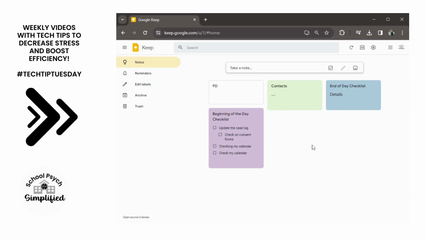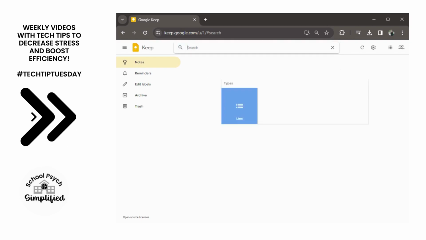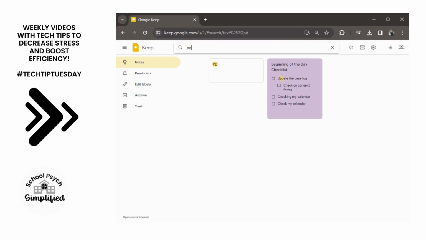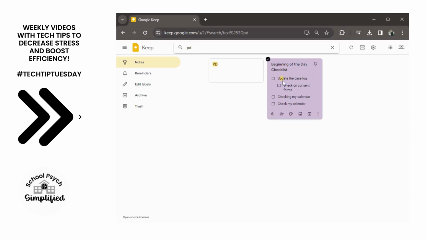Another really great part about Google Keep is you can search through your Post-its. So let's say you started this at the beginning of the school year, and by the end, there's like 150 Post-its here. You can search. So if I search for PD, it will show me the note that's labeled PD, but also any time that that combination of letters appears in any of my notes.